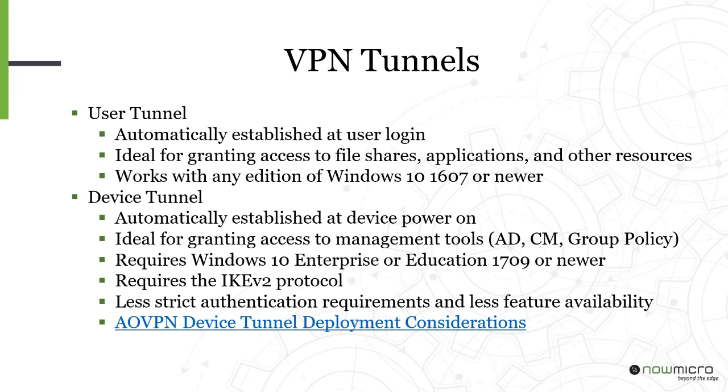You could get the new device shipped to your corporate headquarters, image it up on site, and then configure the Always On VPN device tunnel. Then you ship the device out to the user. They receive the device, power it on, and get it connected to their network. And the device tunnel connects in the background, giving the device access to Active Directory, and the user can perform that first-time user logon right from home. So definitely cool technology there.